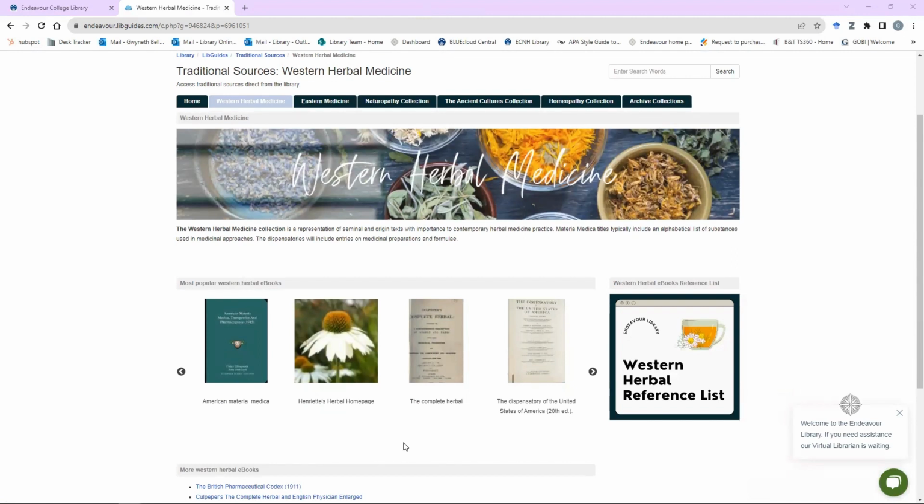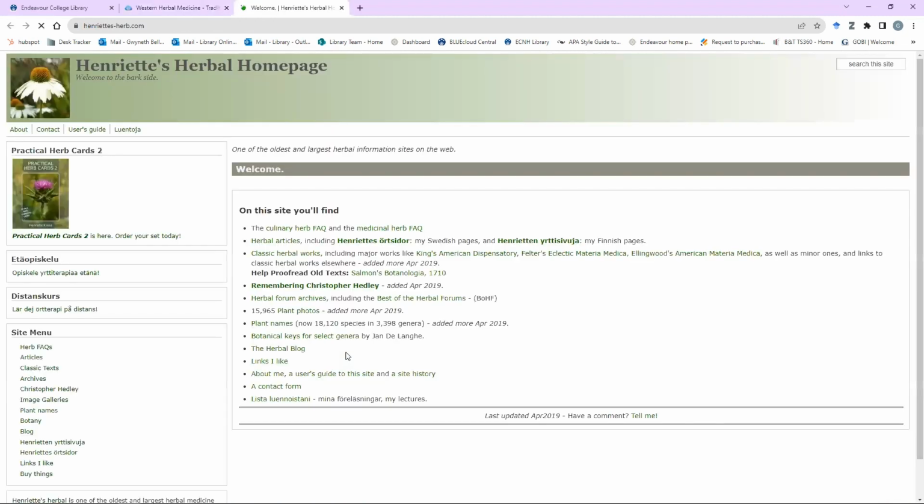So I'm going to start on Henriette's Herbal homepage. So this is actually a database, and it has both modern and traditional resources on it. So when searching on Henriette's Herbal, the little search bar is up here on the top right of the page.